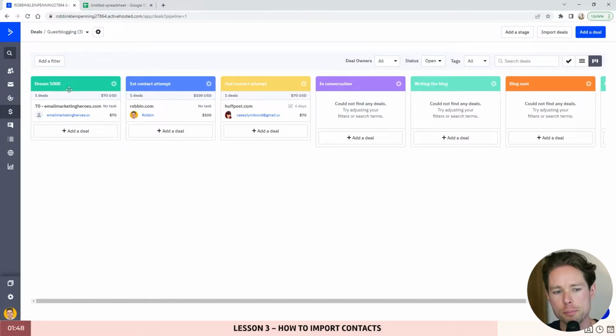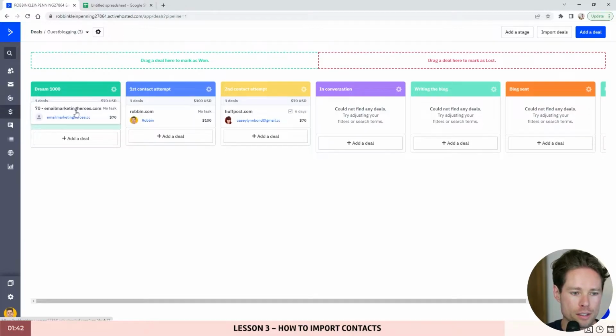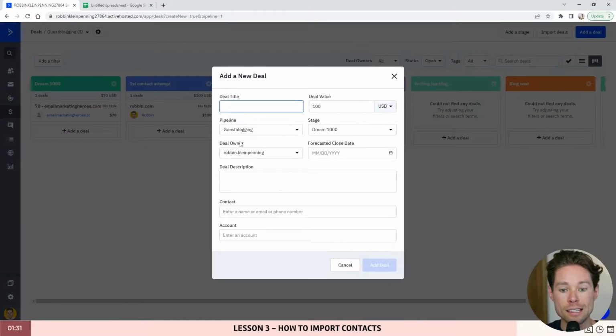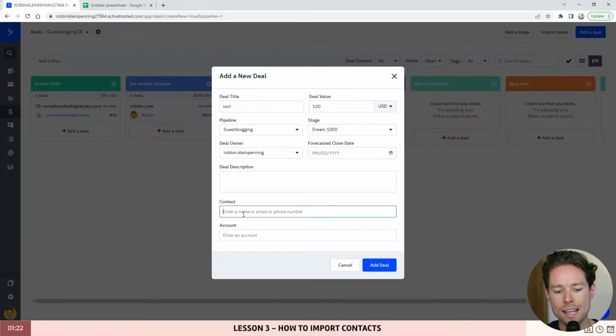Then another way to add new contacts to your ActiveCampaign account is if you click this deal icon over here. This is the pipeline you can create inside ActiveCampaign, and I'll explain how this works later on in the tutorial. But these are just the deals you created, and you can add contacts to those deals. If this sounds really confusing to you, don't pay too much attention to this. I'll give you just a quick overview of how to add a new contact to the deal over here. Let's say you need to add a deal title over here. I'm going to say test, and then here you can see you need to add a name or email or phone number for this specific contact that is connected to this deal.